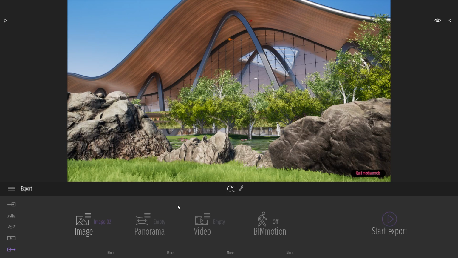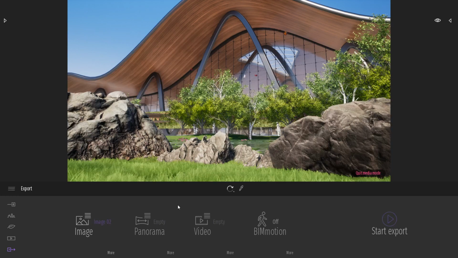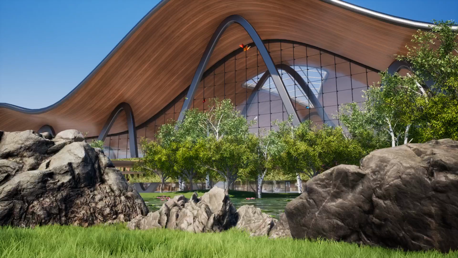By default, it exports the image in 2K resolution, but with Twinmotion we can go up to 9K. And here is the image we just generated together. It took me just 3 seconds to render. As I said, with this real-time rendering, it's really a new approach. You create your image, you send this to the client, he gives you feedback, and in just a few minutes you can update your image with the changes he requested.